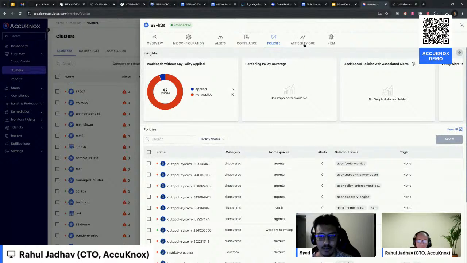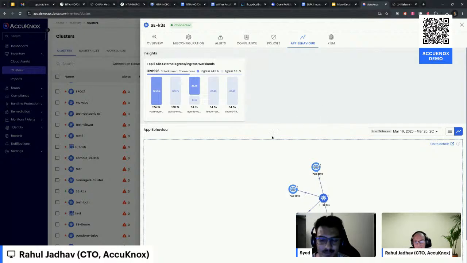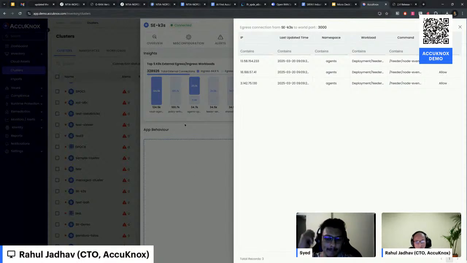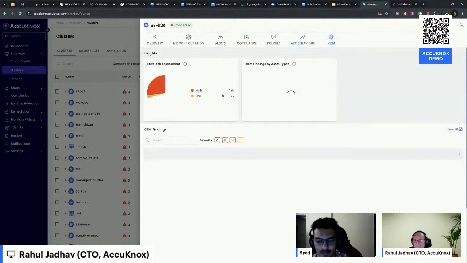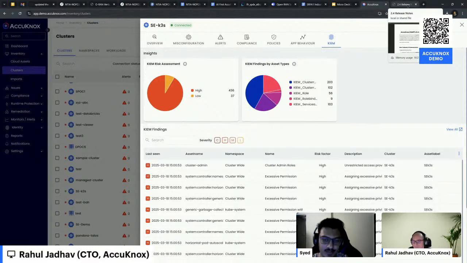Got it. Cool. Back to you, Rahul, with respect to where you left. Yeah, so from the other aspects, like the application behavior, it shows what this cluster has been doing, what network connections have been spawned, what kind of workloads have been executing or making ingress and egress connections. All of this, Kubernetes identities and entitlements management, is part of the solution as well. So for a given cluster, you now have all of this information put together in the same place, so that you don't have to run across multiple screens and check the status of the Kubernetes cluster. This is a very valuable feature from the user perspective.